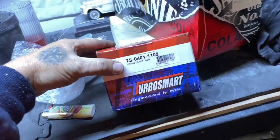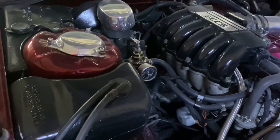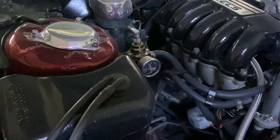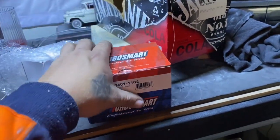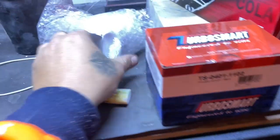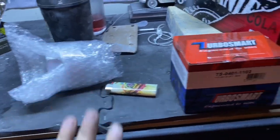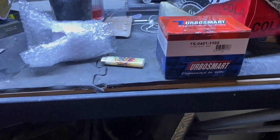Moving away from that, I went out and purchased myself a TurboSmart FPR 800 fuel rig because the Chinese copy that I put on there, that one just there, is absolutely crap. I shouldn't have bought the China copy. I should have just bought a genuine one. I was being tight because these are $250, but it comes with the gauge, and we're going to open that up and have a quick look at it. I'm going to install that, and I also have this other really cool thing that I want to show you.